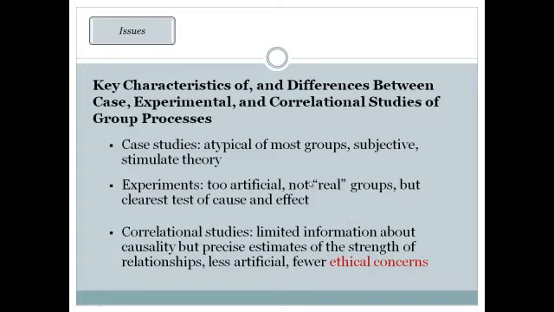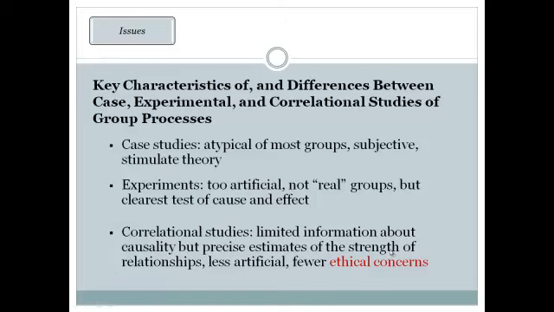Experiments, a problem with experiments is they are done in a laboratory. The groups are not real groups. They're artificially created. But nevertheless, with a properly done experiment, you are able to conclude cause and effect. If you've controlled all your potential external variables, you have randomly assigned to conditions, if you are making a clear, direct manipulation of your independent variable, then any findings you could say are due to your manipulation.